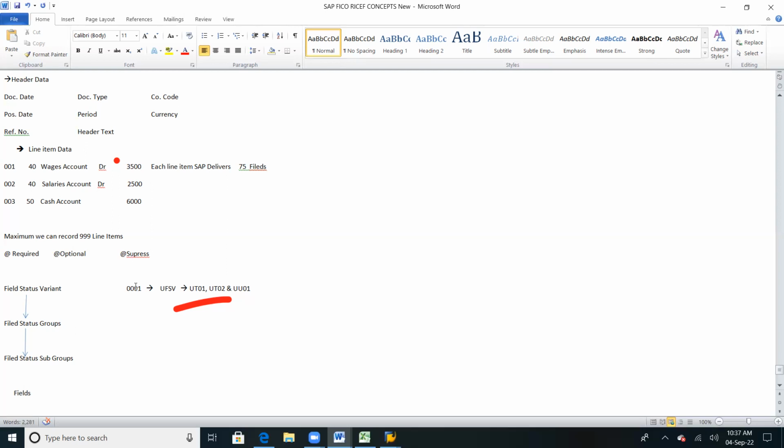So what we are going to do, we will copy this 0001 and create our own field status variant and give it a name called UFSV, that is nothing but Ultra Field Status Variant, and we will link this to our company codes. Whatever company codes are there, we will copy it to all of them. Clear?